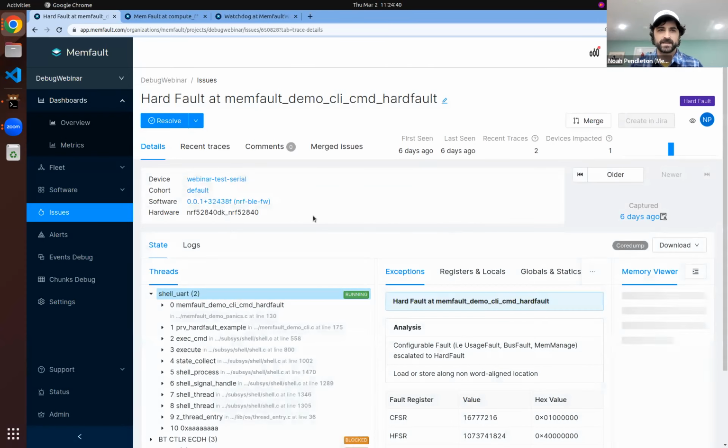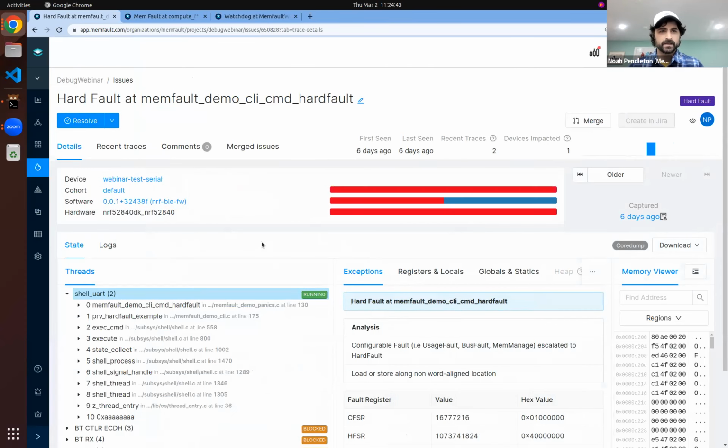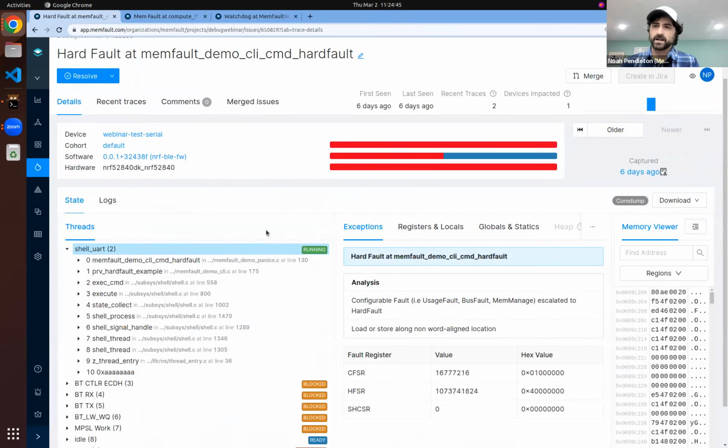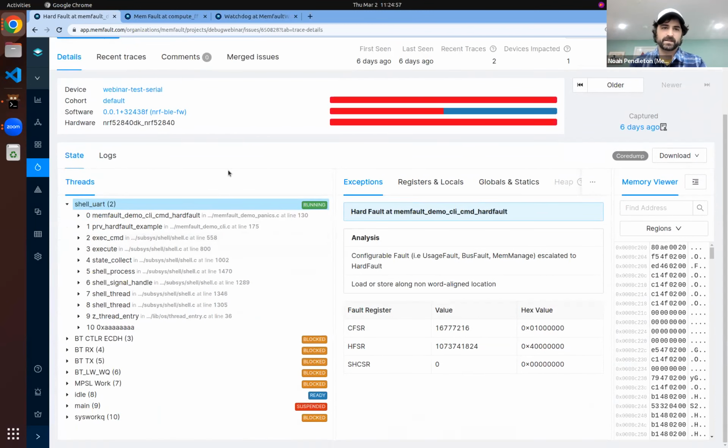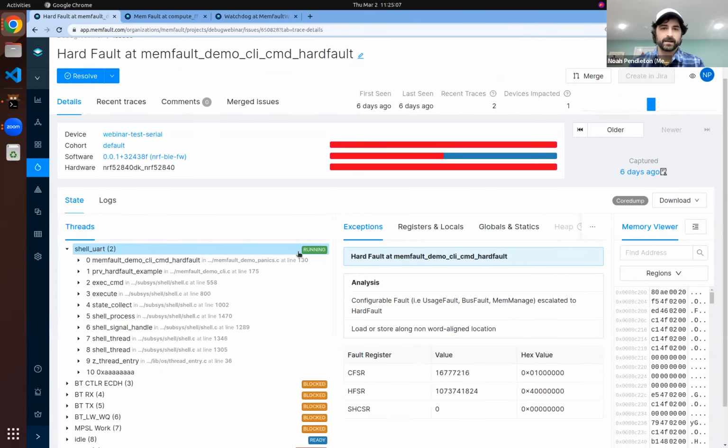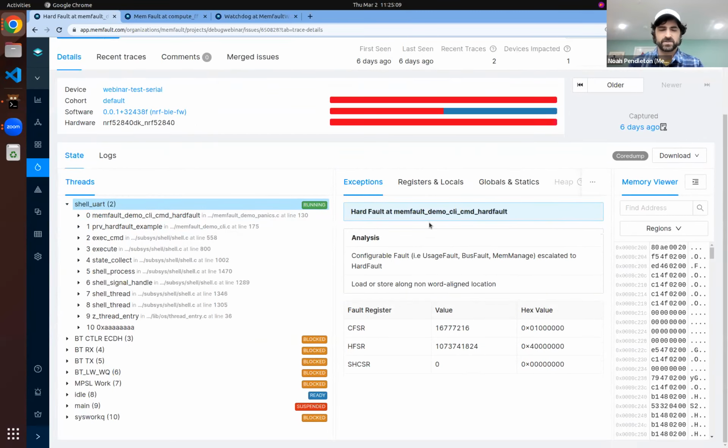All right, so if we dive into that detailed issue view. It's very similar to what you saw on that other chip that Eric was showing, but that was, of course, an ESP32 Extensa architecture, whereas here we're looking at NRF52. It's the same board that was on my desk. This is an issue that it uploaded previously. And this particular crash is an ARM Cortex-M hard fault exception. So it was automatically instrumented by Memfault, which scooped up the crash data, and Memfault did all this analysis to generate this view here. It looks a lot like our IDE, just like Eric was showing before.